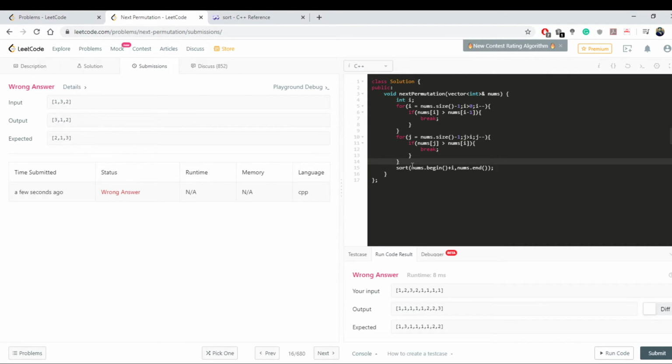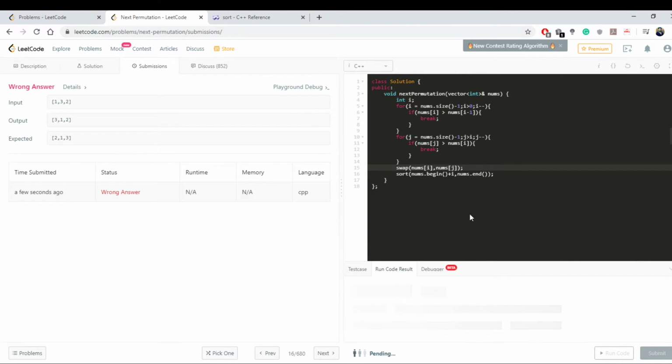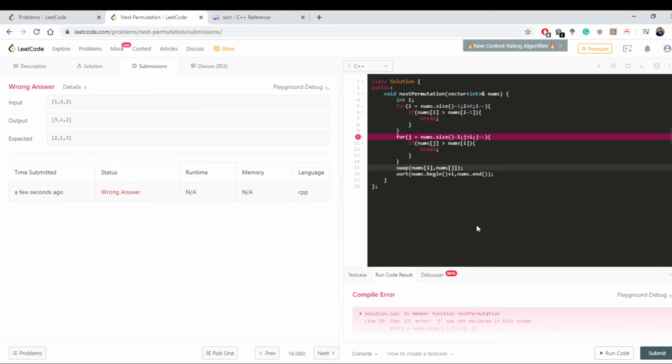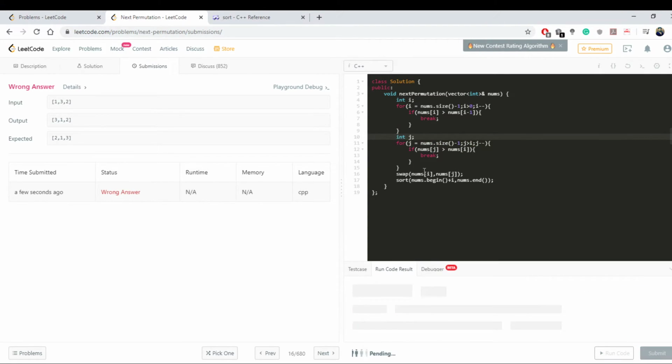Then we swap nums[i] and nums[j], and then we sort. If swap is a function, j was not declared. int j.